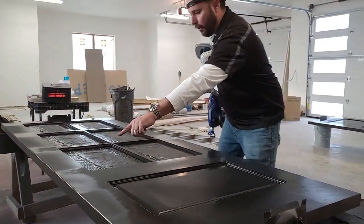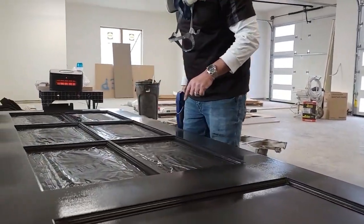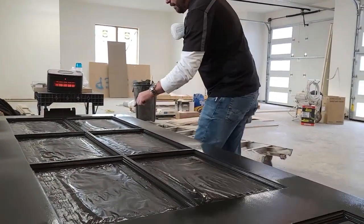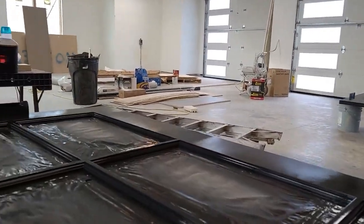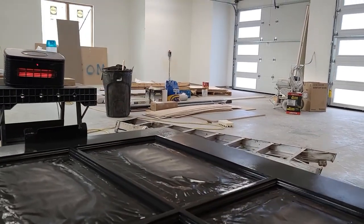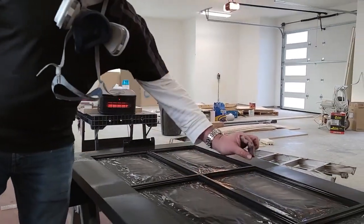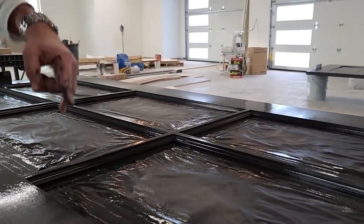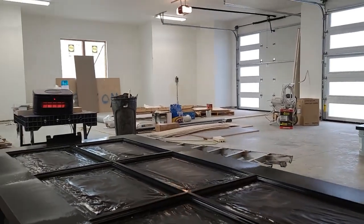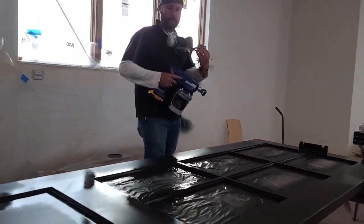So now we have all of our style profiles done, right? Now we can do the flood coat. You always want to make sure you get all these profiles first. Alrighty? So I can go up and down, and you can see just from going both directions on that door, that style is completely coated because I went this way, that way, and up and down. So I'm coating all of those. Now it's just a nice flood coat for the final, and away we go.